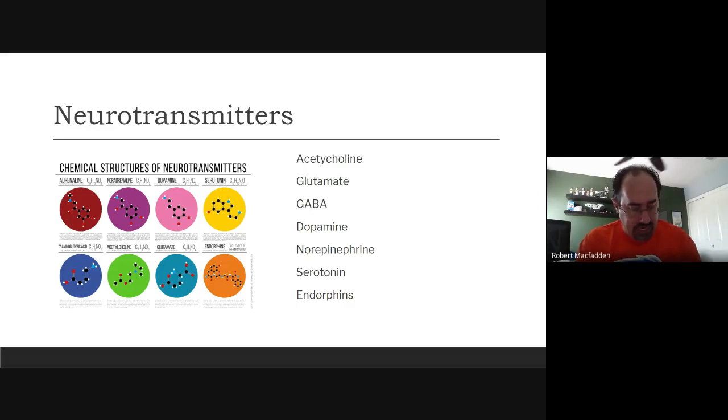Glutamate is the next one. This stimulates learning and memory, as well as many sensory and motor functions. Glutamate is the most abundant excitatory neurotransmitter in the brain. And when I say excitatory, it causes your brain to kind of pick up pace, and it causes your neurons to fire. Because there's two different kinds of neurotransmitters: excitatory and inhibitory. Excitatory makes it fire. Inhibitory makes it not fire. So no matter what else is happening, if it's getting the inhibitory neurotransmitters, the cell won't fire.